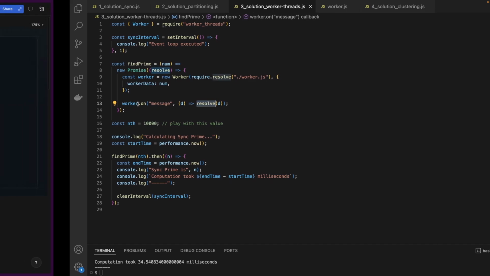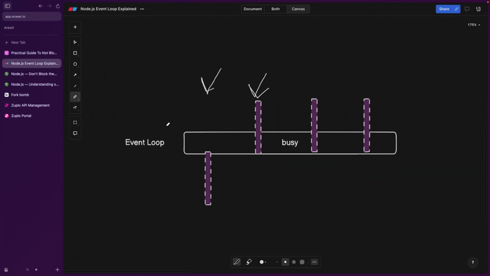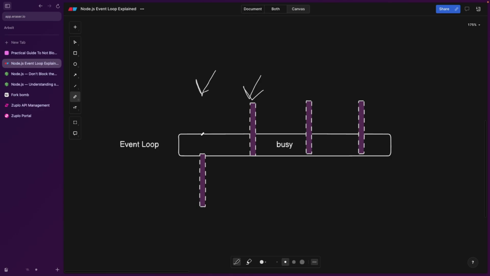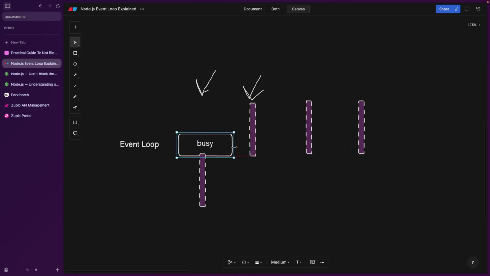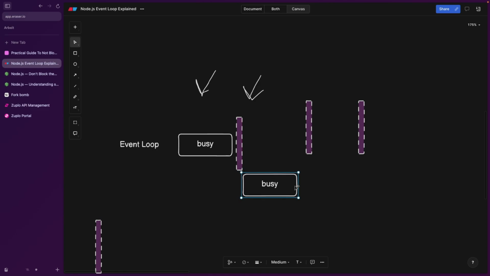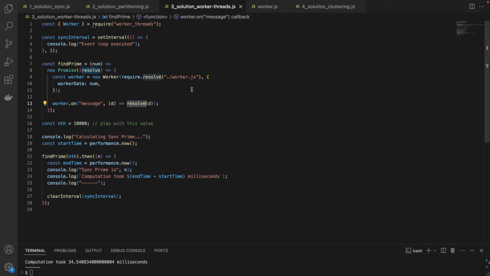Now, if we go back out to our graph, what's going to happen here is that this busy chunk is going to be divided. So it's going to happen here. Then we have some time to breathe. Okay, let me remove this. We have some time to breathe. And then another worker is taking care of this. And then we have again time to breathe. And then it's happening here. Okay, we managed to isolate these iterations into separate threads.